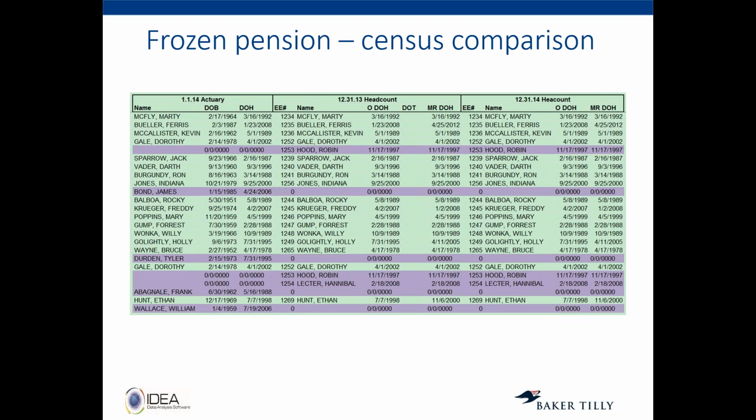And then finally, in the employee benefit plan sector, being able to bring together and relate more than just two tables to look for any variances that you'd want to investigate. So for instance, in this example, we have a report from an actuary and then our headcount report from the prior year and the current year that we wanted to take a look at, and wanted to understand what the differences are between 2013 headcount, 2014 headcount, and then the actuarial report. So as an example, Robinhood was here last year and this year but doesn't show up on the actuary report, and James Bond is kind of vice versa, that they're on the actuary report but not an employee.